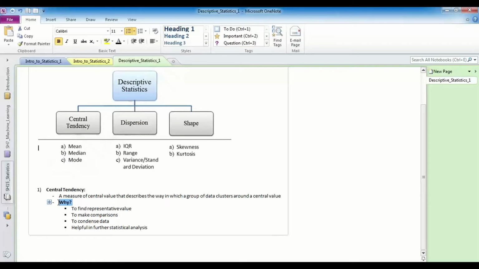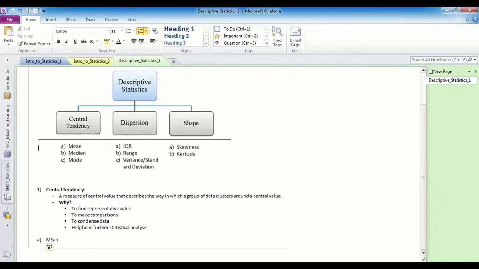And the moment you look at them as a mere number, it will not tell you a story, because a data scientist has to be a very good storyteller. What you see is always numbers, but if you just project those numbers in front of the business teams and business leaders, it will not tell them any story. So you have to tell a story based upon the problem statement and the domain you're working on. Okay, guys, make sense? Very good. What is central tendency and why do you need it?